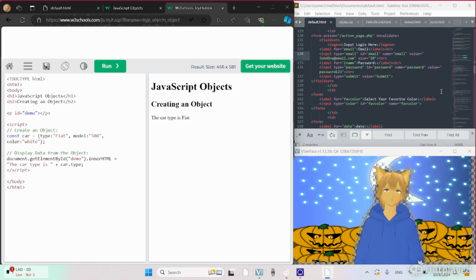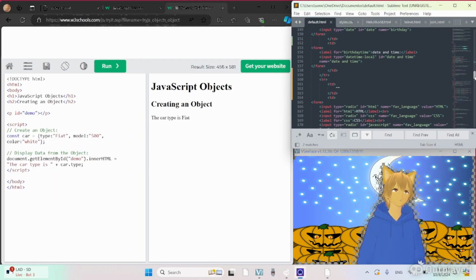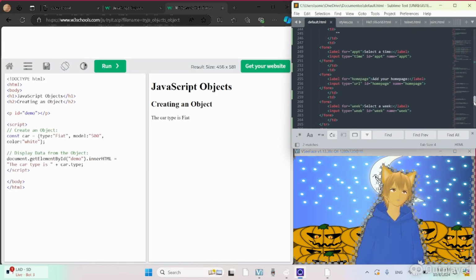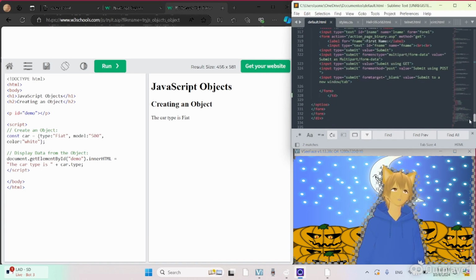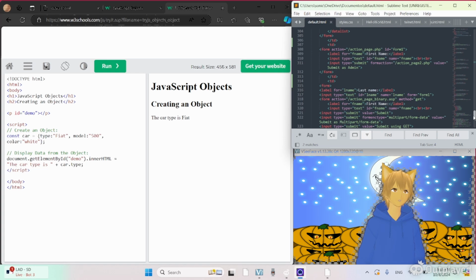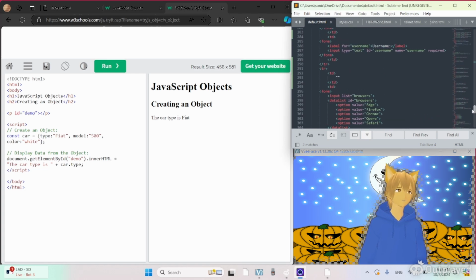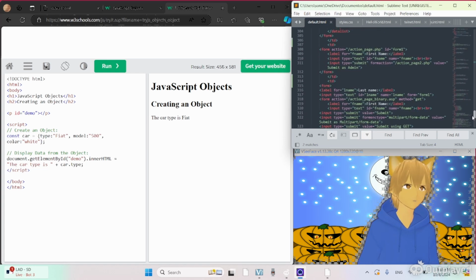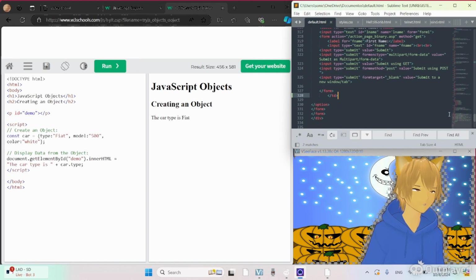If we go here, let's go all the way to the bottom. Now, I have this one closed, that one closed. Did I close off the table row here? No, I did not, so I'm going to do that right now.